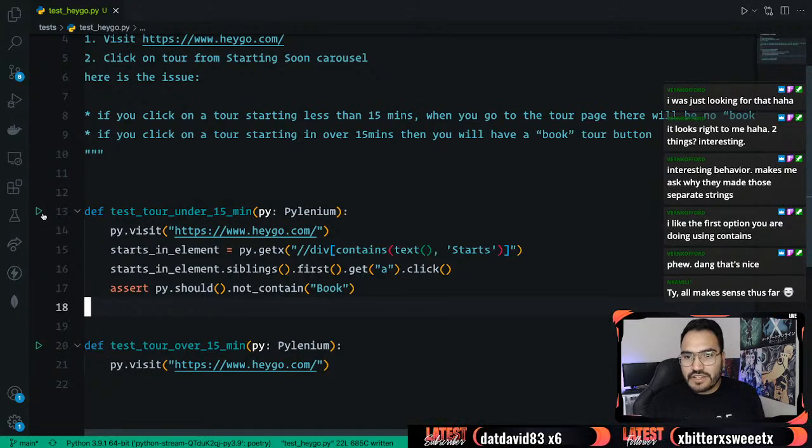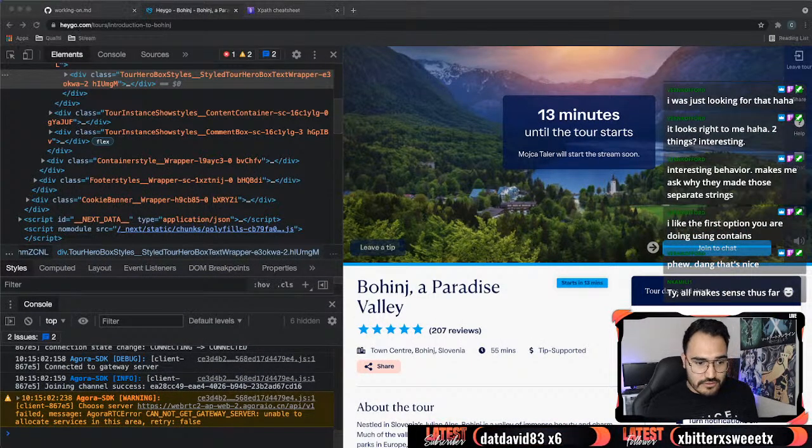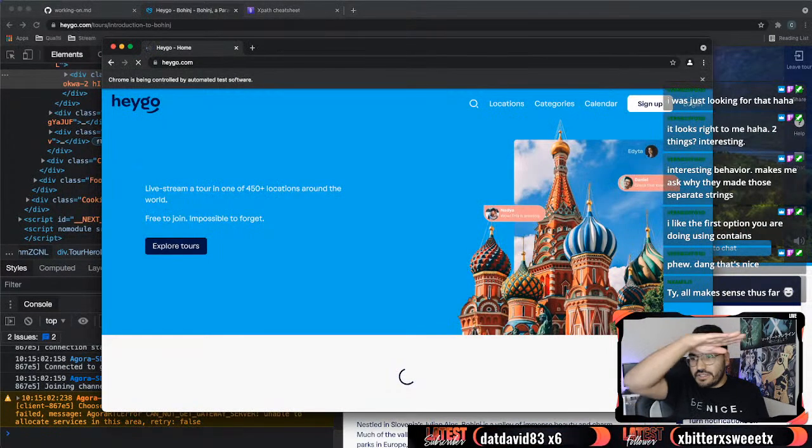Right? So let me run the test real quick, because the first time you run a test with Selenium, it always takes a little bit. So let me just click and run it. Pylenium, by the way, will automatically install drivers and stuff, so you don't have to worry about that. We got there. That way you can see the test running.